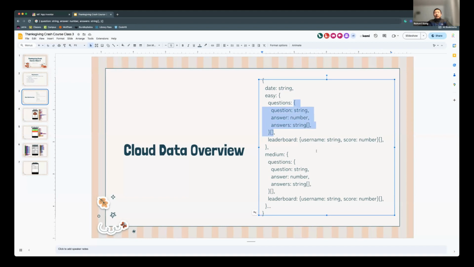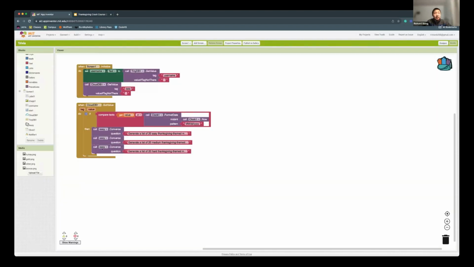This should be what ChatGPT gives us back, just a list of all the questions along with their potential answers and their ABCD actual answer. And then the rest of the stuff, like this questions on the outside and this leaderboard, we'll be implementing ourselves. So you want to ask medium this and hard this.